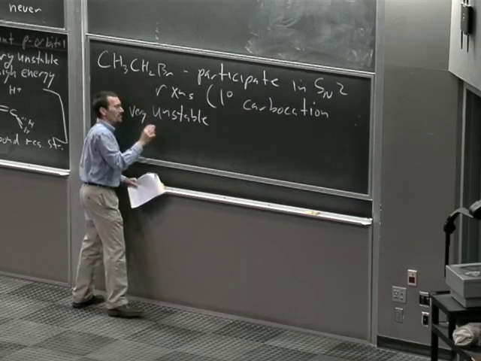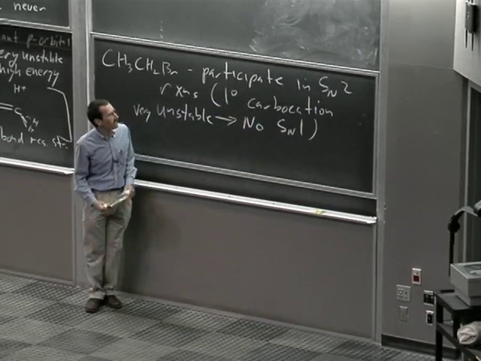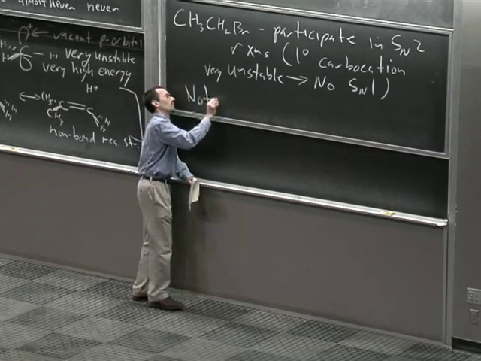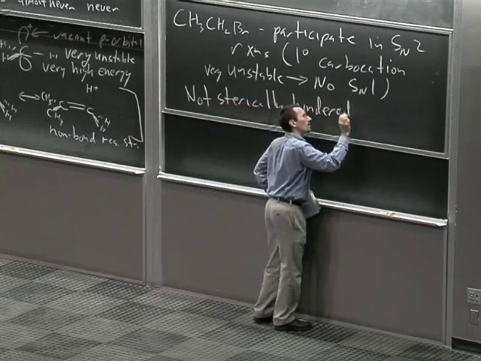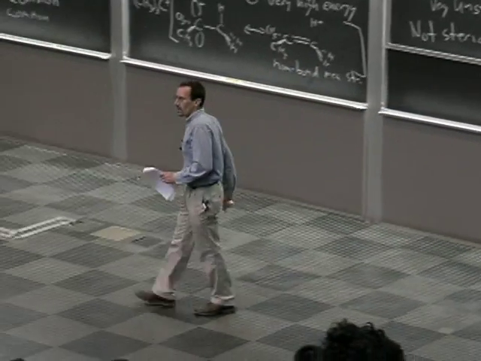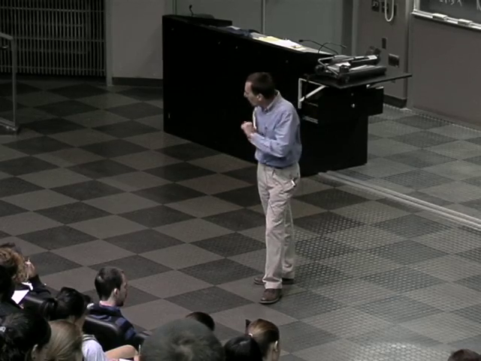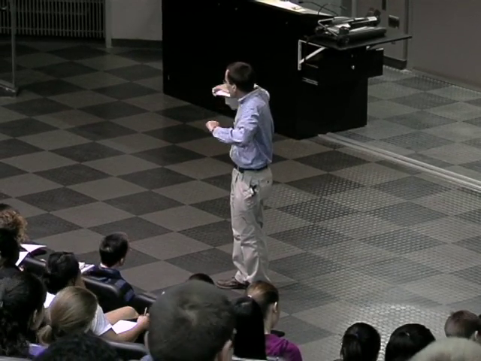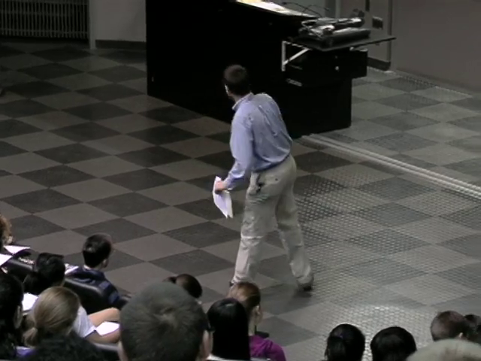I'll say very unstable, so no SN1. And what makes it particularly good at SN2 reactions is it's not sterically hindered. As we saw in the animation showing the formation of the transition state for an SN2 reaction, that nucleophile has to get in there for that one moment, that one transition state, that 1 femtosecond where the nucleophile is forming a bond and concurrently the leaving group is leaving, and that's really crowded. Primary alkyl halide is the best possible situation with the exception of a methyl halide for avoiding steric hindrance.